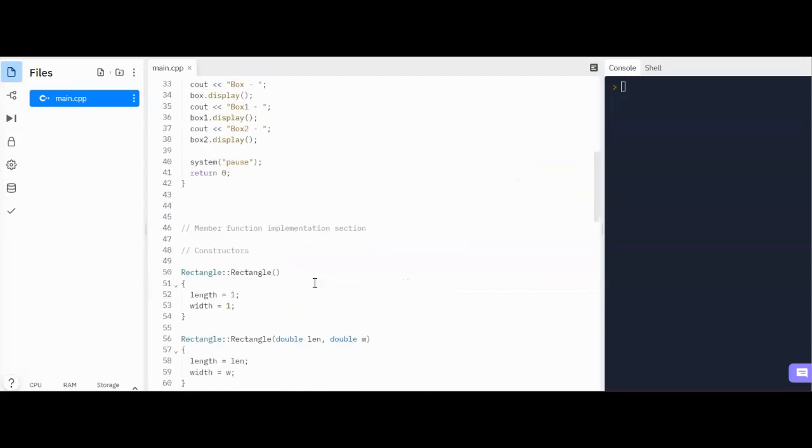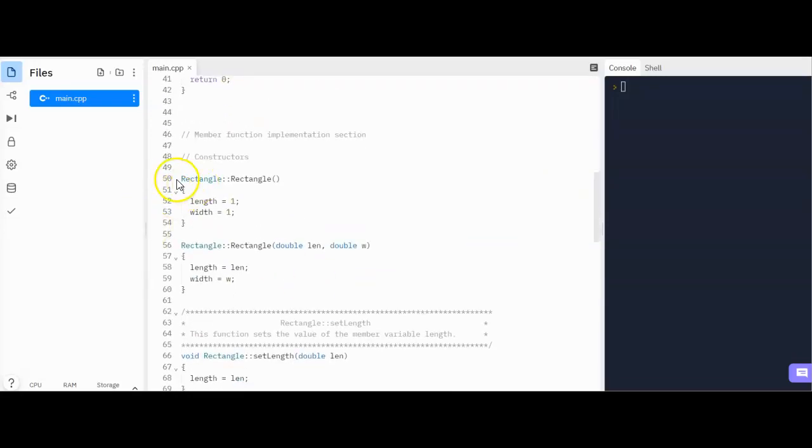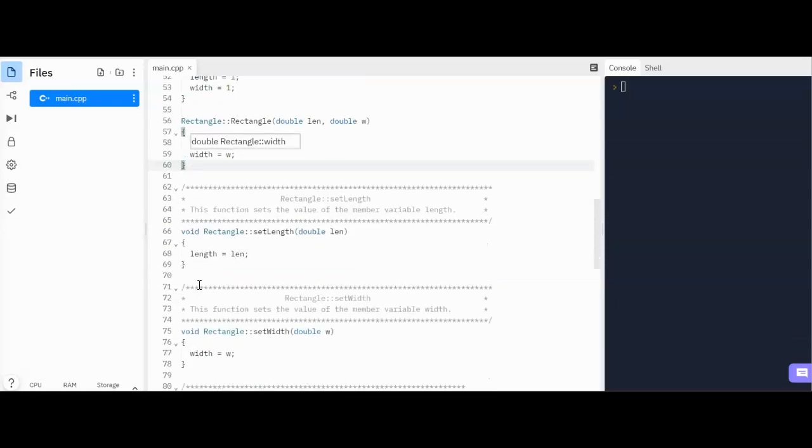I'll come down to the end here so you can see everything. Here's the default constructor. Remember that you assign default values into the data members. So you're always going to have length is assigned the value of something, and width is assigned the value of something. It's my class. I chose 1, 1. Same thing here. This is going to set length to this parameter and width to this parameter. Okay, so your length and width are always those data members being assigned a value in the constructor.